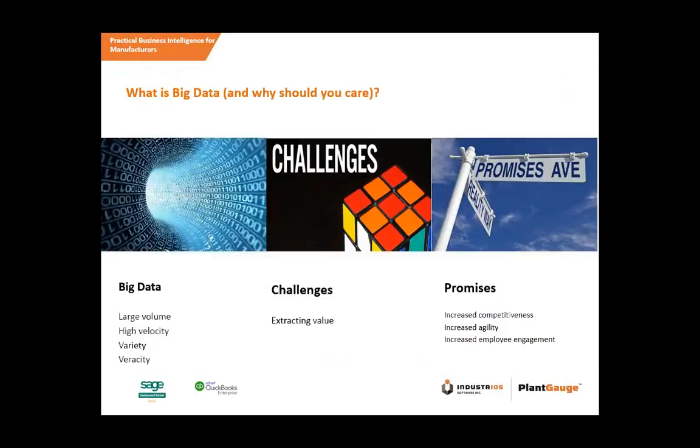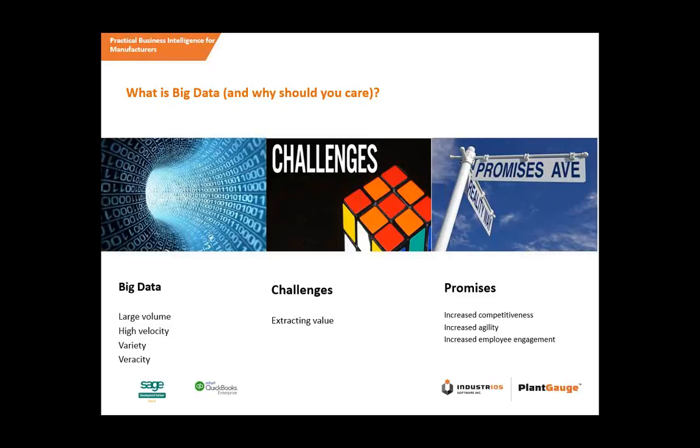And so continuing on that topic, although there are many challenges associated with big data, like capturing it, making sure it's secure, storing it, data integrity, there's timeliness. The biggest challenge for most consumers of data today is in making sense of it and interpreting it so that you extract value from it. The answer to the second question that we posed earlier, why should you care, is in here. If you can make sense of the data and extract value from it, then obviously you should care.